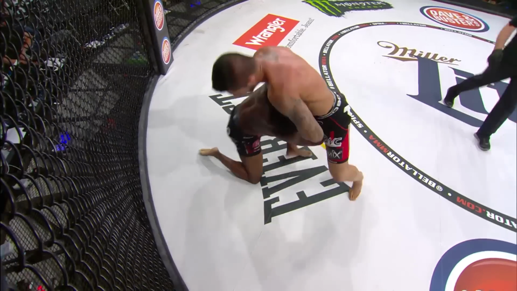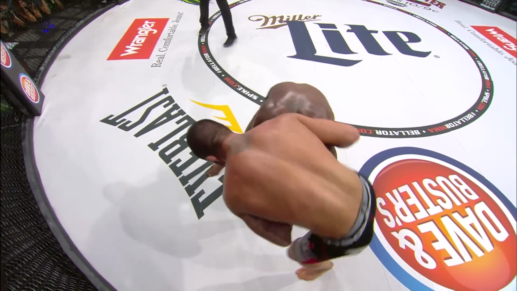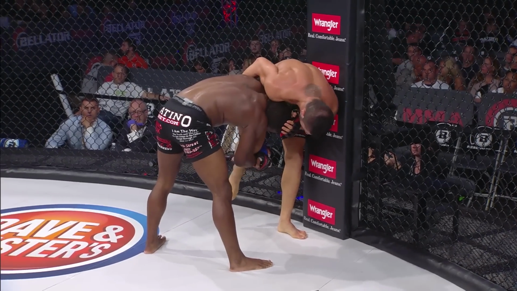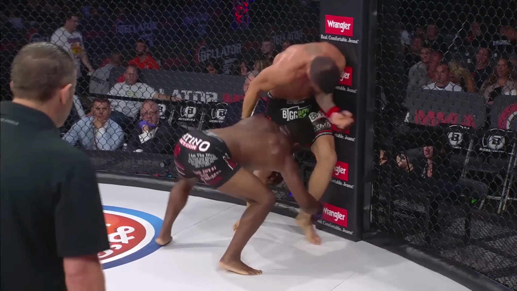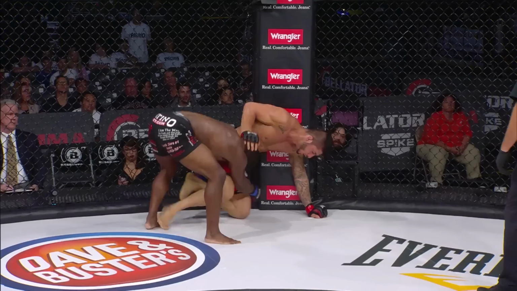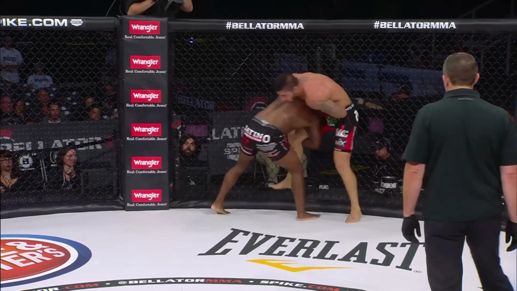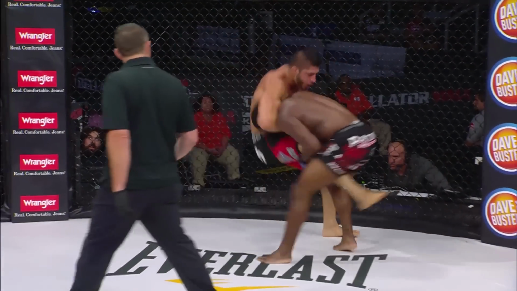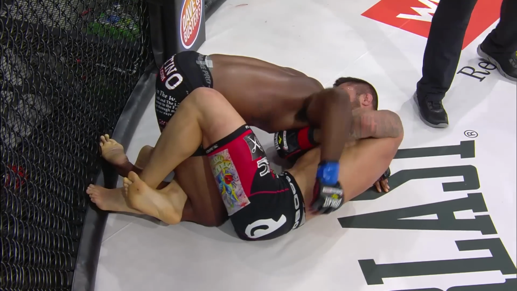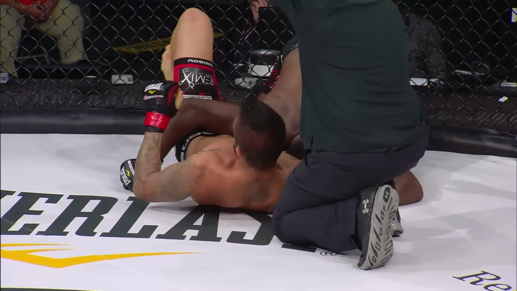Swing and a miss by Homasi, turns a bad position into a good one. Moon right back tenaciously, looking for the single leg. Taking those elbows, still looking for the takedown. Staying very sticky, Jimmy. And gets the single leg. Going hard for the guillotine. Homasi helping himself down in that guillotine. He's committing to it. He got it. There's the tap.